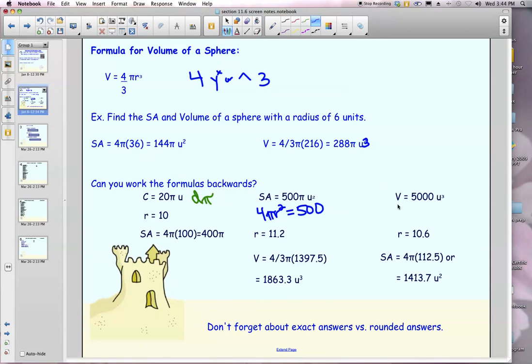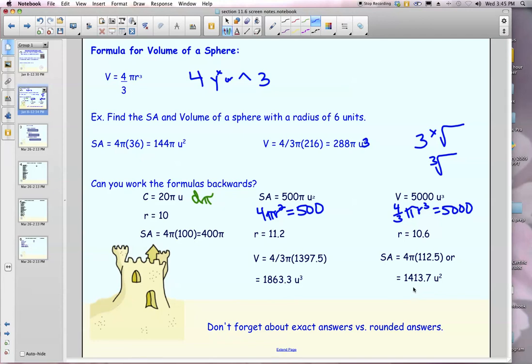If I give you the volume and you have to work your way backwards, remember the formula is 4/3 pi r cubed, and in this case it equals 5,000. So I would divide by 4/3, divide by pi, and then to get the r alone you'd have to take what's called the cube root. On your calculator there should be a button that looks like this. So after you divide by the 4/3 and divide by pi, you'd take that value and put it under the cube root. If your calculator does not have that root, it has a button that looks like this, and in that case, you'd plug in 3, hit that button, and then plug in the value. However you do that, you should come up with 10.6 for your radius.